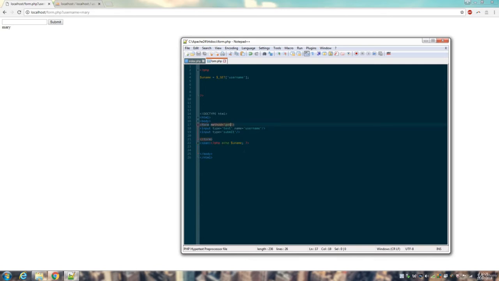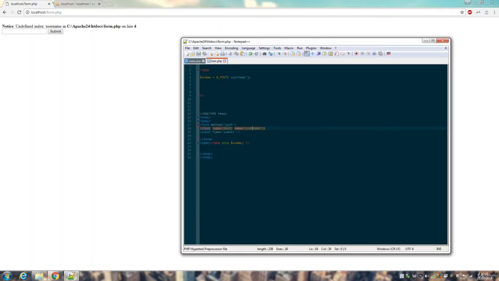So I was saying about the post method as well. The post method works exactly the same, except that you don't see it in the URL. So it doesn't send it to the URL. It's just a bit less clear. So if you want to have hidden values, like passwords and things, post is better, and it's a bit more elegant. So you need to call it from the $_POST global variable, but then it will work exactly in the same way. Like that. Post username.